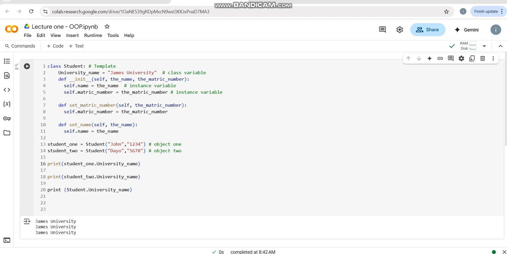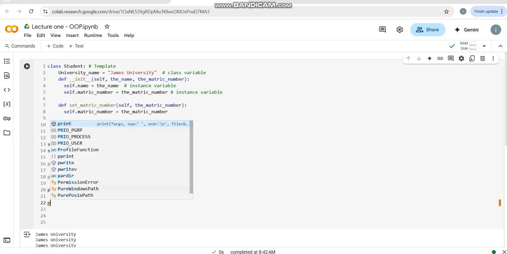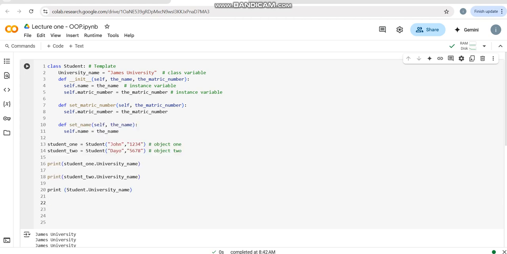Yes, you can see. Once you declare a class variable, it cuts across. What it means is that the class variable will be shared by objects that have been created. This object can access the class variable, this object can also access it, and the class itself can also access it.